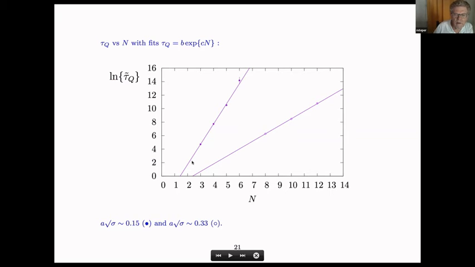And as you can see, on a log plot, they fall on straight lines, which is saying that these are exponentials. And as you go to larger n, you get, well, so this is the average distance in SU6 on this particular lattice, with lattice spacing 0.15, it takes about e to the power of 14 sweeps between changes. At a coarser lattice spacing, the changes are more frequent, and I can go to higher n. We went up to SU12 in that case. We could do this at a very coarse lattice spacing.